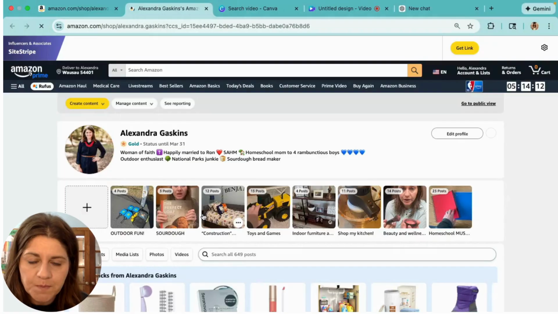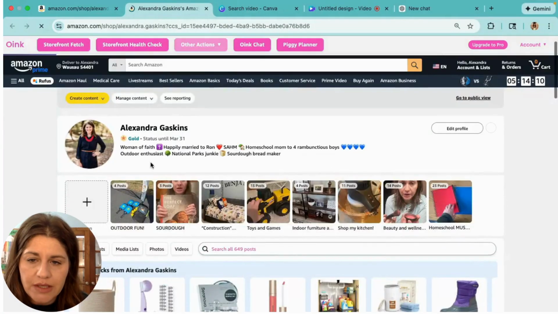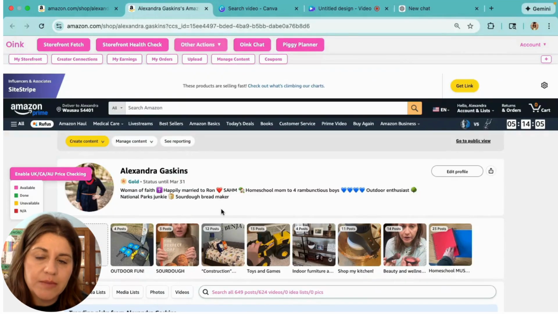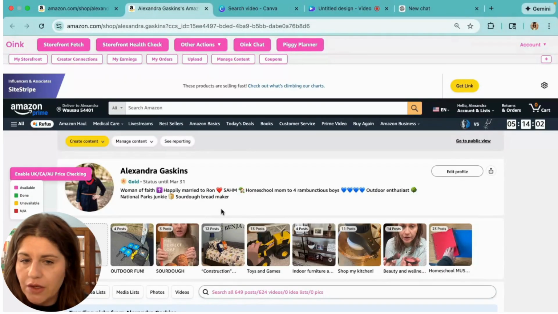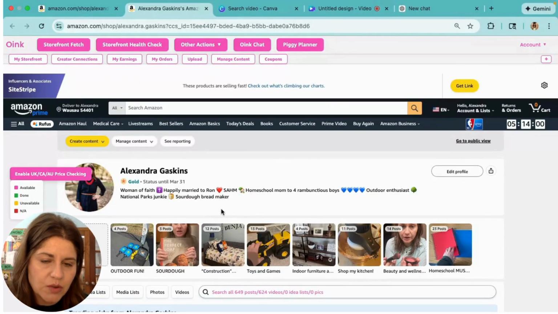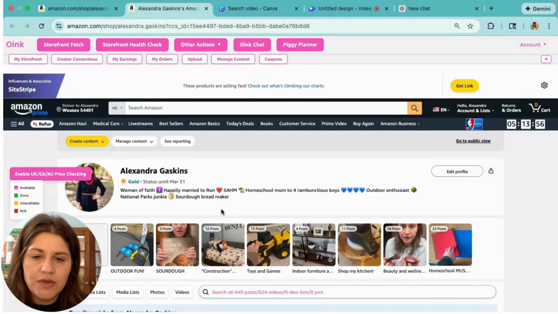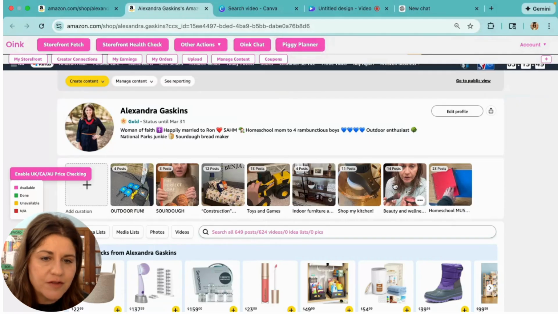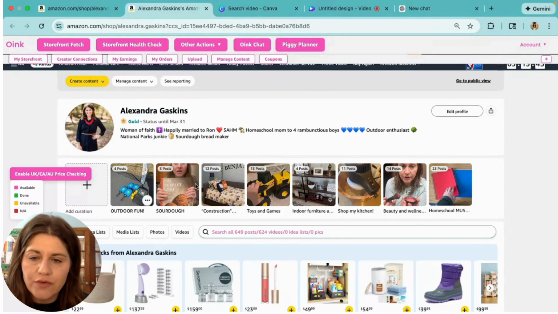So once you do that, you can save changes and then it will update your profile section. If you scroll down, you will see a curation section. This is really helpful if you have a lot of similar review videos. So say you have an interest in a certain sport, or you're an avid reader, or anything that you tend to have a lot of videos for, you can group together as a curation. And so for me, I have homeschool must-haves, beauty and wellness, shop my kitchen, all different kinds of groupings that Amazon calls curations that allow you to group together similar items.